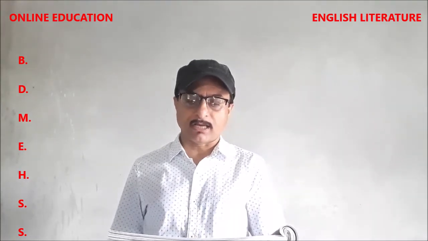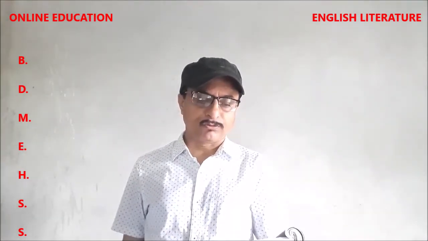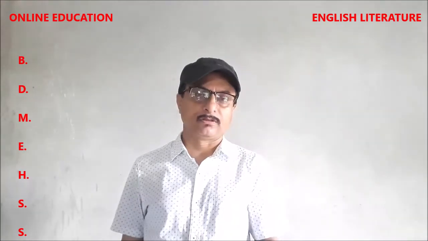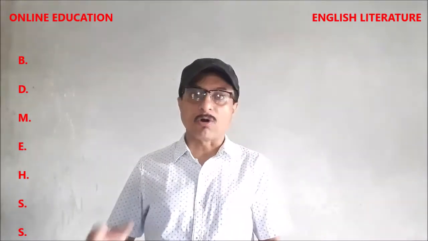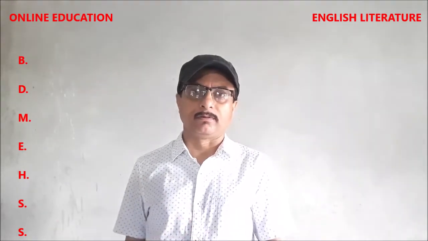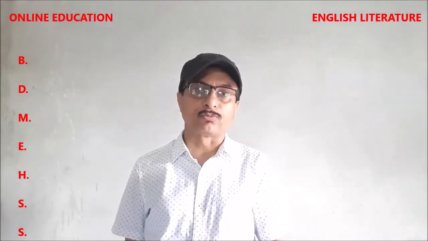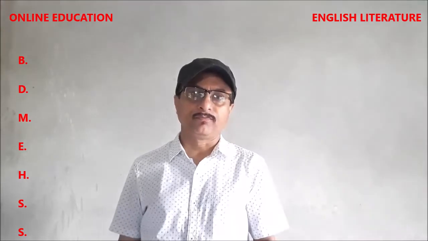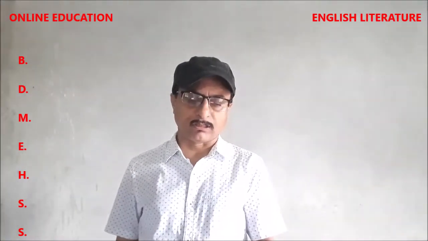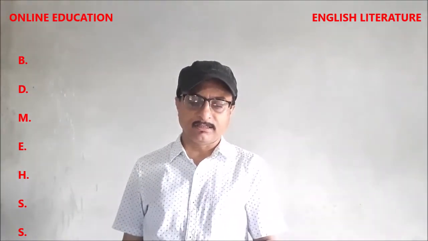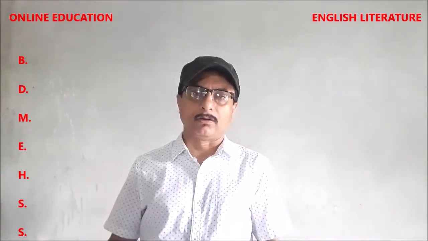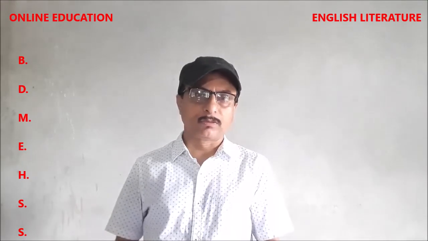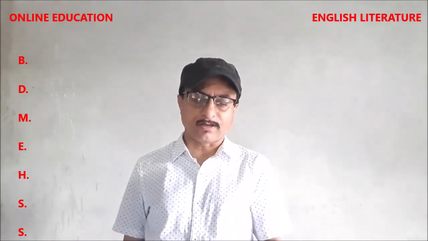A cricket chirp can be a reliable substitute for a thermometer. Here he is comparing the cricket's chirp with a thermometer, which is generally used for measurement of heat. So this is a kind of comparison he is trying to make. The hotter it is, the faster the crickets chirp. The hotter the weather, the faster the chirping of crickets is found to be.